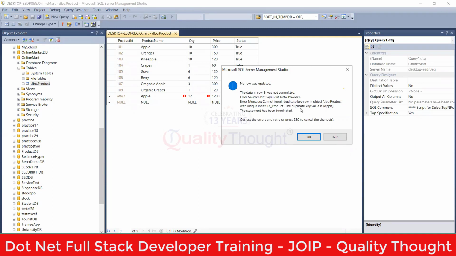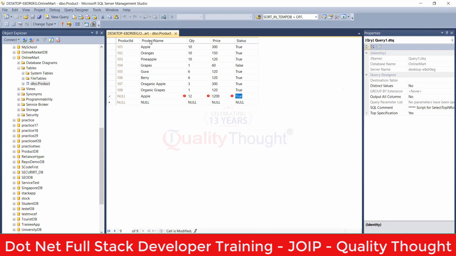From the SQL Server point of view, a table is an object. It says cannot insert a key with the unique index. The index key column name is product, the duplicate value is Apple, and that statement is terminated. So in the unique key columns, duplicate values are not allowed.